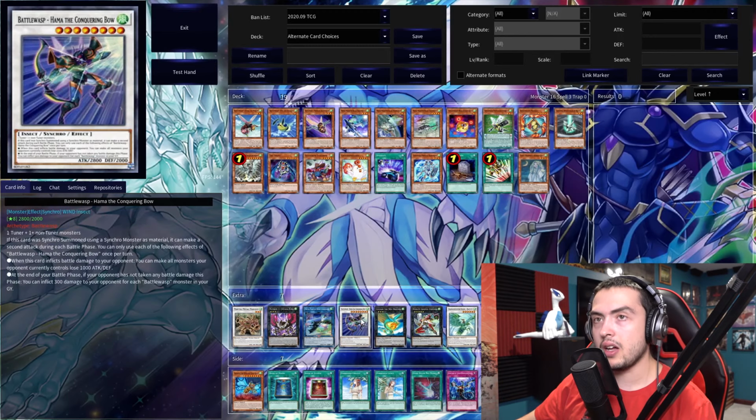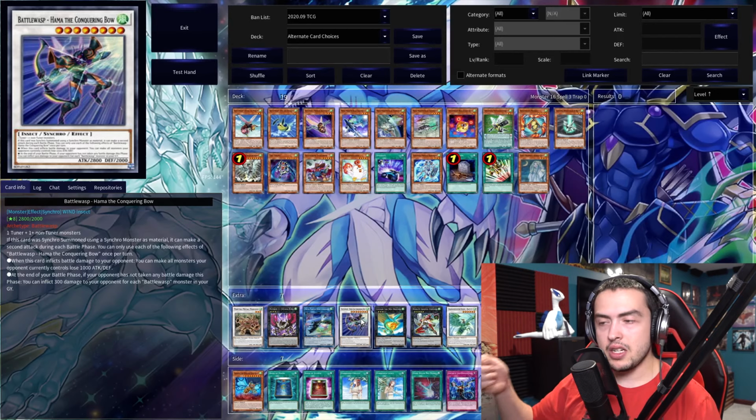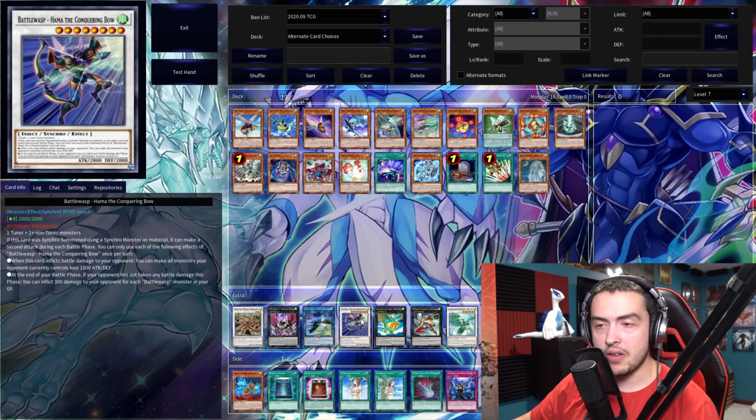Battle Wasp, Hama the Conquering Bow, I'll talk about next, since we already talked about Marcher, Cicada King, and Auroradon. This card is cool. It can put on damage very easily, especially if you synchro with it using Hagoita. It can attack twice, and especially at 3600, if it's under Card Turbo, can be pretty devastating.